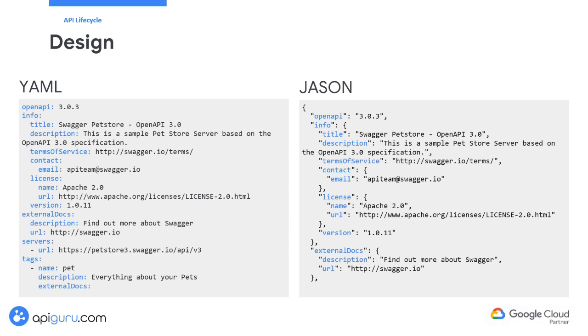Next, you'll need to specify the data formats your API will support. YAML and JSON are common choices, but the key is choosing a format that best fits your users' needs. Lastly, comprehensive documentation is vital. This will guide developers through the endpoints, data structures, and usage examples, ensuring they can effectively integrate with your API.